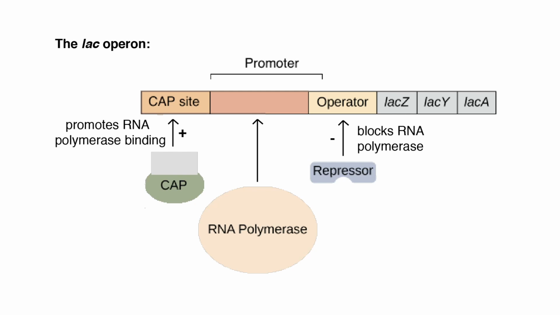So with that for context, what exactly is the Lac operon? The Lac operon is an operon, or group of genes with a single promoter, transcribed as a single mRNA. The genes in the operon encode proteins that allow the bacteria to use lactose as an energy source. So what makes the Lac operon turn on?